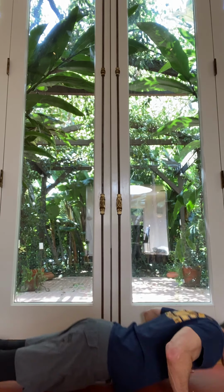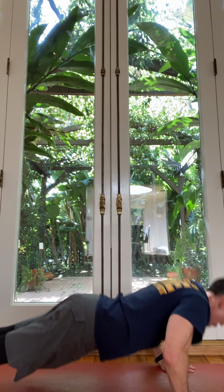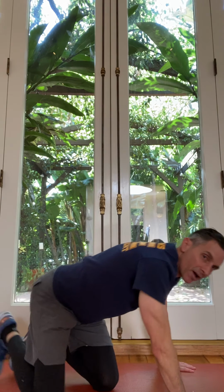2, 3, 4, 5, 6, 7, 8. You got it. 9 and 10. Oh, so good, right? Does it feel good on your upper body, because you're getting your muscles super, super strong, okay?